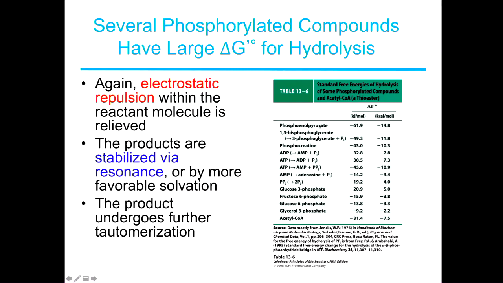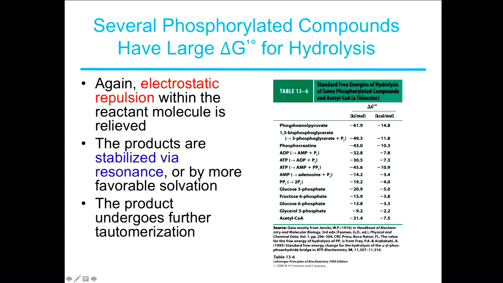Phosphoenolpyruvate we'll talk about with glycolysis, and 1,3-bisphosphoglycerate. ADP can also, in some cases, donate a phosphoryl group. So there's a range of different delta Gs, different free energy changes. Some of these can be used to make ATP, and then ATP can be used to phosphorylate other molecules, and you can get things lower than that in this free energy chart.